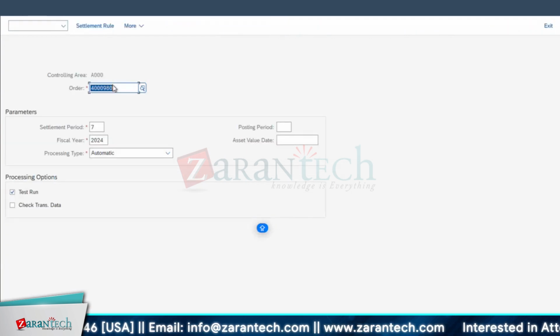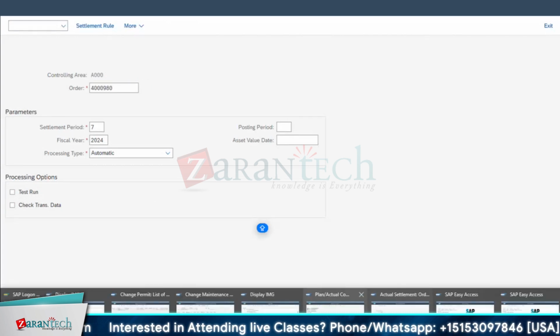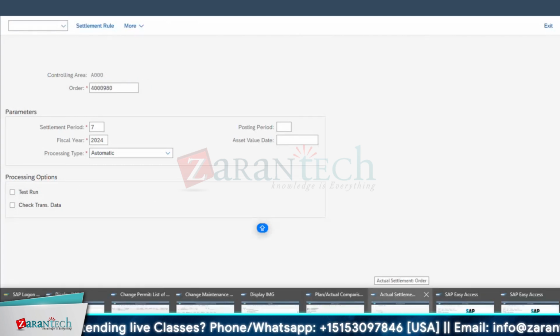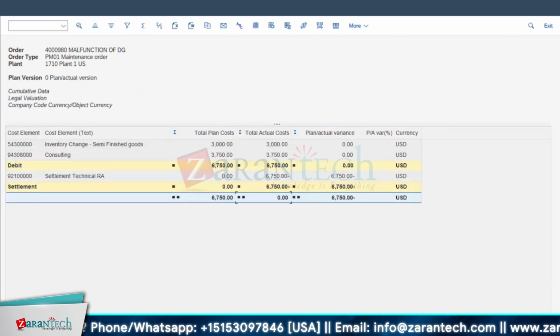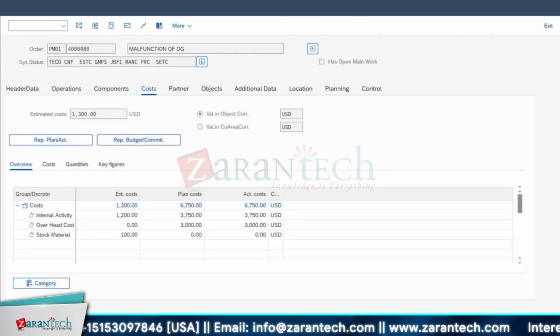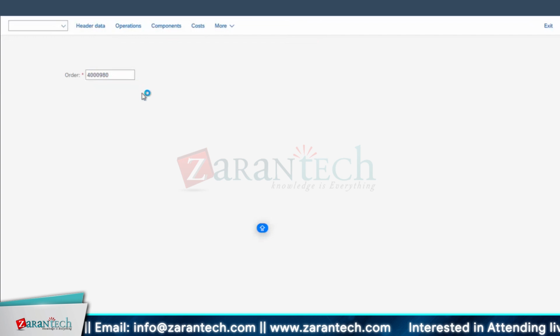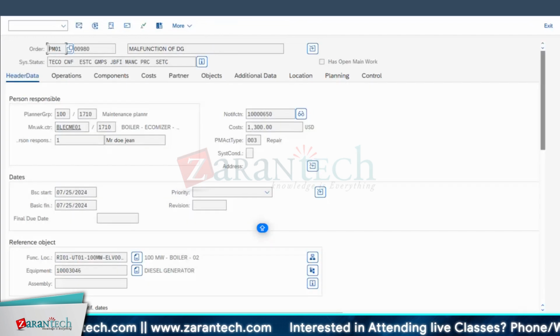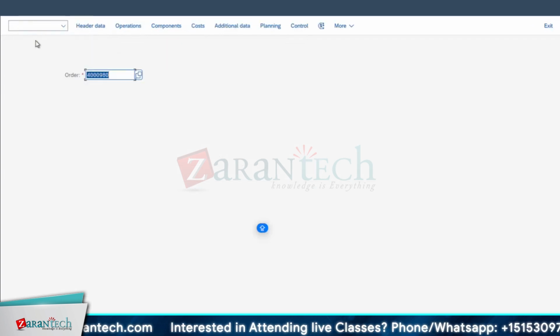They don't sit and do it individually, they'll run a background job. Okay, the system will do it after 2 months like that. Yeah, that is what I was thinking, they don't typically do it for an individual order. Yes, it's a batch process. Batch process. Let me go to the maintenance order in change mode.